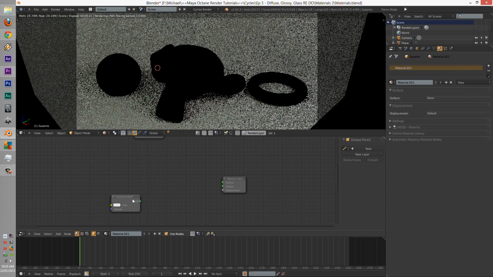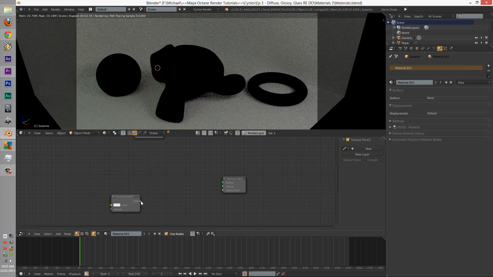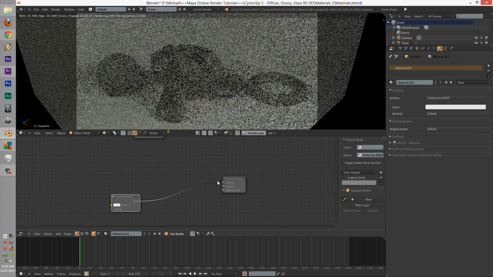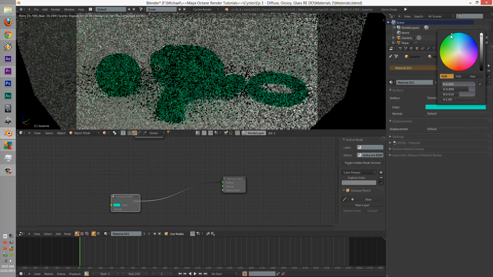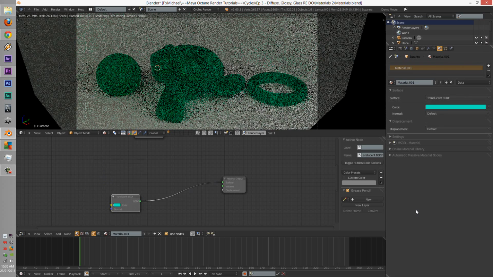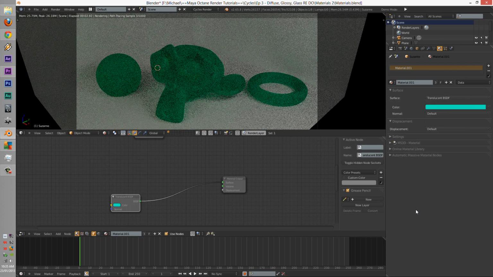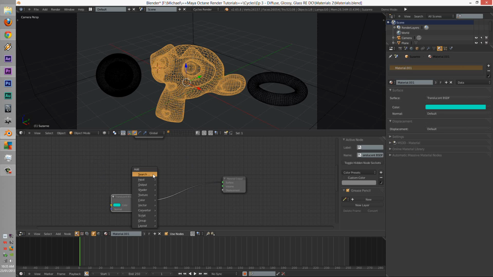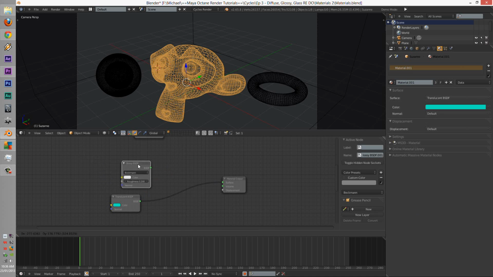The next is the translucent material. Let's have a look at it by itself. Translucent is pretty much a material that is best for skin, milk, wax, and other sorts of liquids. To really justify this material, we'll have to mix it with something else. Don't worry about mixing, as this will be later in the tutorial, but let's just have a look.